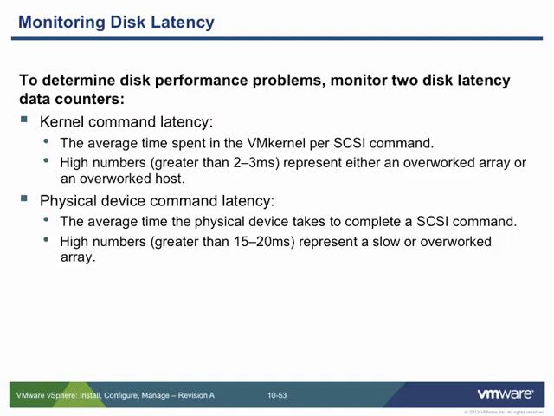So having a high kernel command latency but a low physical device command latency would point to the host being overworked. You have high kernel command latency, and you think, okay, it's either the array or the host. Let me go check the physical device latency. And if the physical device latency is low, then you know there's nothing wrong with the array itself. Well, you don't know, but you can assume, I guess. You might want to do some more research. But it's stuck in the kernel.